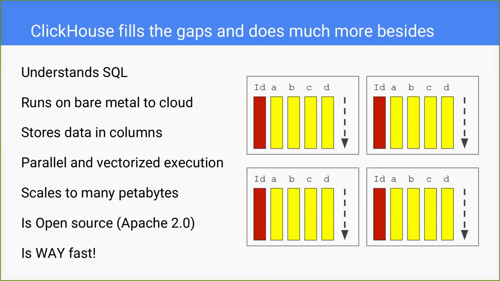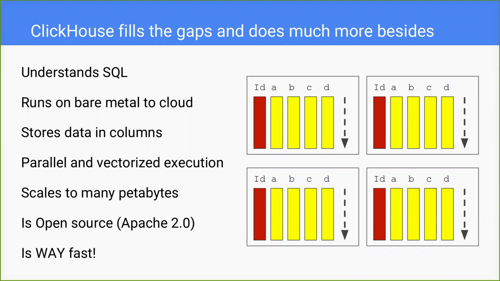It stores the data in columns. So this is actually very important because it gives us enormous efficiencies in the amount of IOs that we have to do on read. It also means that we can do those IOs both for reads and writes very efficiently by always doing sequential IO. And this is important because it allows us to use hard drives very efficiently as well as other storage types.